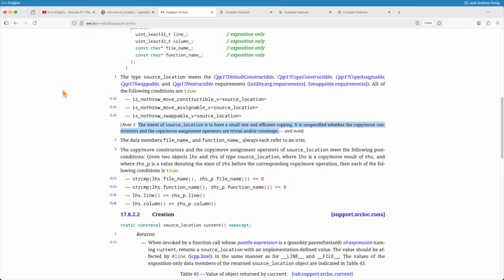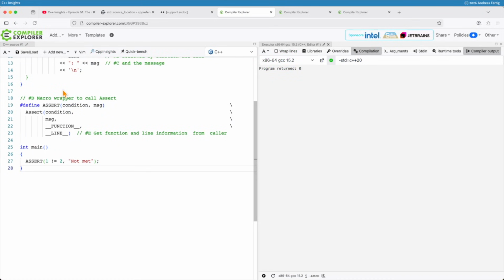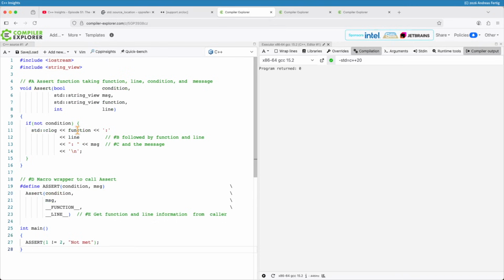Let's recap first what source location briefly does. I will also link the episode. Assume that we have a custom assert function and we want to let our users call it. In plain C++, pre-C++20, we have to pass the condition, a bool, a message, a function name, and a line number, requiring your users to pass all these additional parameters, which might be a bit too much for them.